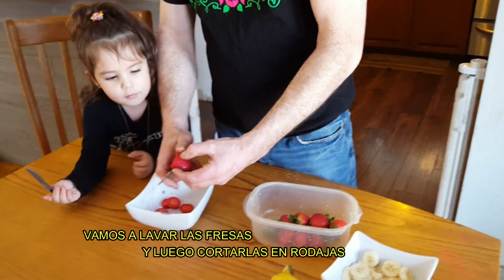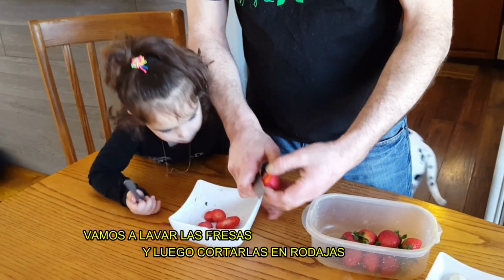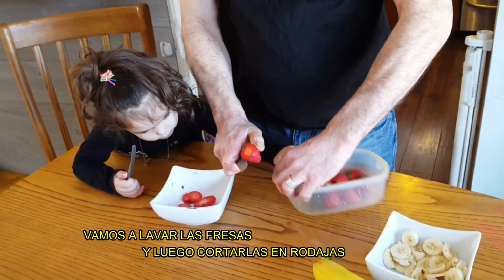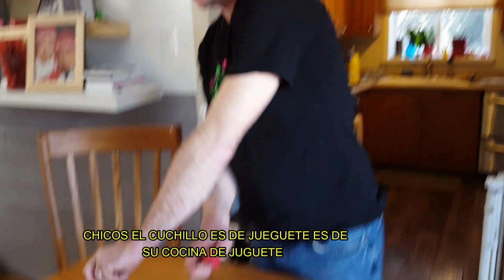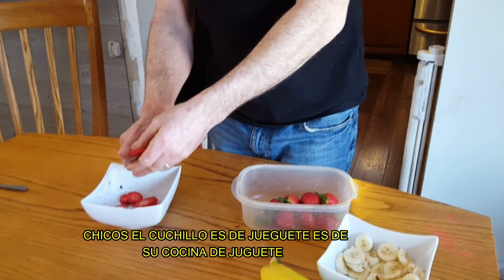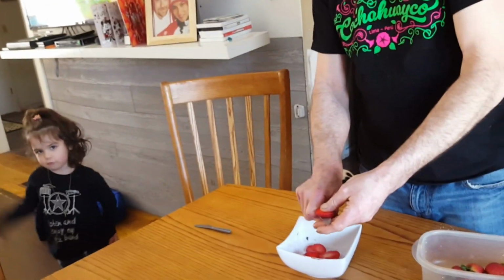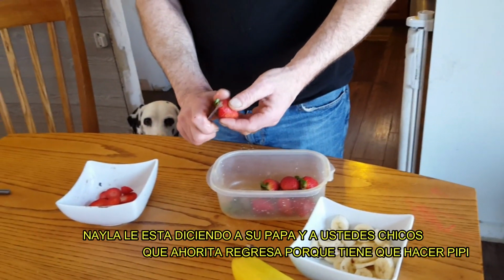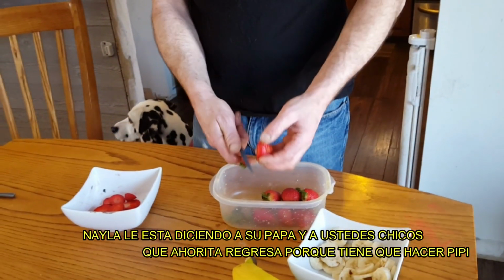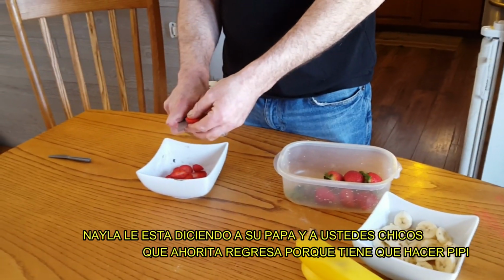I'm going to cut one. Let me cut one. No, honey, Nyla, just wait. Guys, this is just a toy knife, if you're wondering, from Nyla's kitchen set, which is upstairs. That's right, baby. And if you don't mind, just wait a little second because I need to go pee.